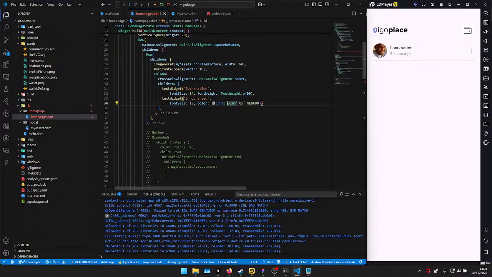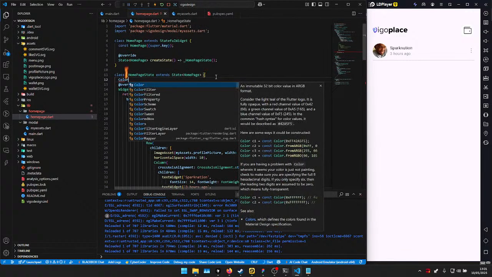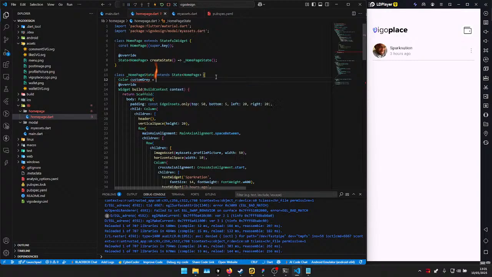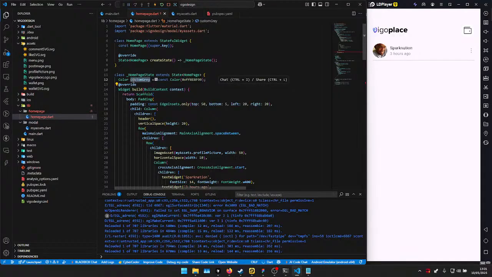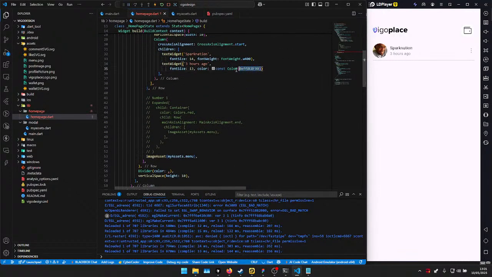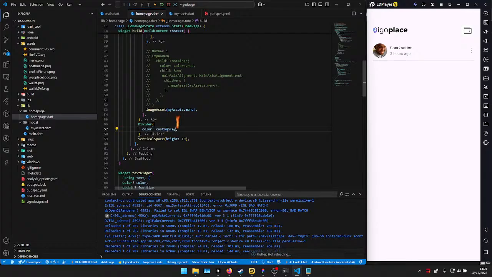In fact, I am tired of typing this color all over again, so let me make it a variable, custom gray. Do not repeat yourself, that's what I am teaching you. So instead of constantly typing this over and over again, I'll just replace it with this variable here. Custom gray. So I come here, pass in custom gray.